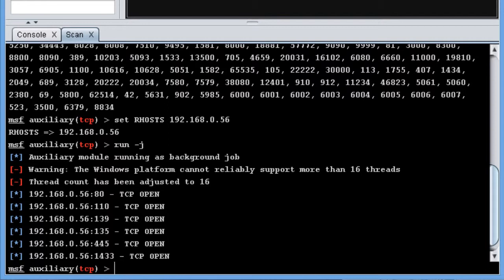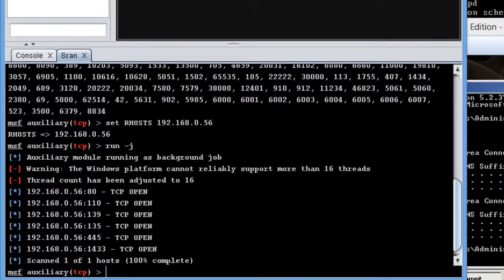This is only going to scan the first few thousand ports that it has in its database. But keep in mind, TCP and UDP both have 65,536 ports. This is only going to scan a couple thousand of those 65,536 times 2 ports. Once it's done, we're going to want to look for specific vulnerabilities.